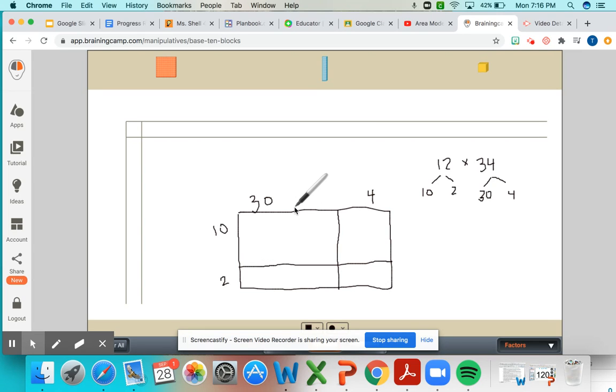Now, you'll do exactly what you just did. You'll multiply, so we're going to do our 10 by both factors, 30 and 4. This allows us more mental math, because if we were using 34, that might be a little bit harder to multiply, but if we break it into 30 and 4, we can do mental math. So 10 times 30, or what is 30 10 times bigger, 10 times more than 30 is 300. Then we're going to do our 10 times our 4. If I have 4 and I get 10 times bigger, I now have 40.